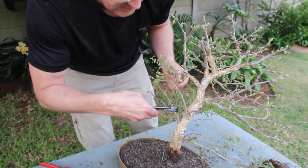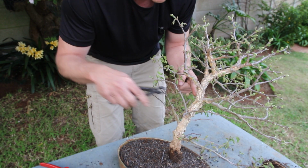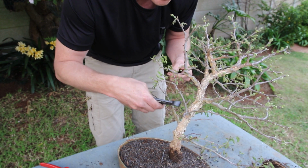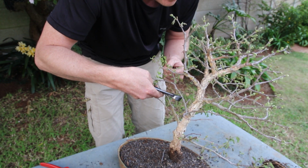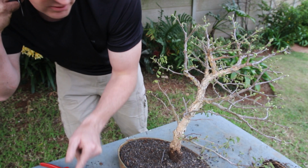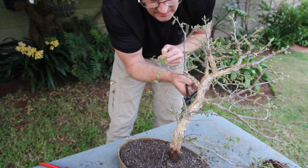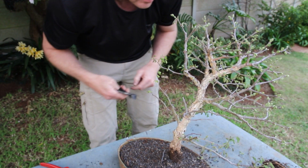You'll see we've got this branch growing inwards and crossing the trunk to the back, which is not something that I'd actually want, but I'm not going to cut it off right at the base. I'm going to cut it off here at this level, as I have some new growth, or the potential of new growth over there. Which will bring out some new growth here.